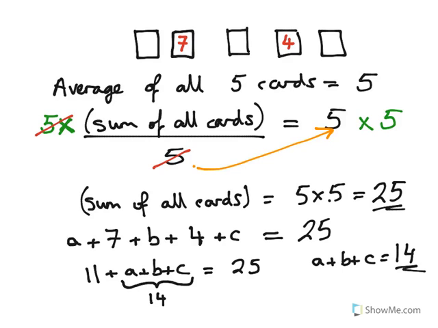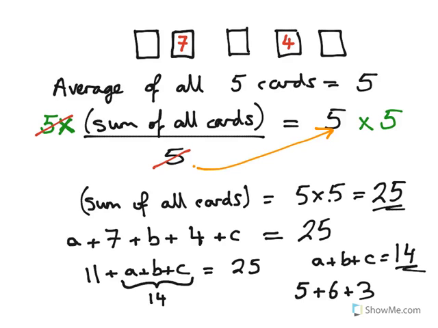So which 3 numbers could end up being 14? Well, it could be a 5 and a 6 would give us 11, plus 3 would give us 14. So here you can actually choose any numbers at all. You could choose 10, 3 and 1. There's absolutely no limitation here on which numbers you choose.